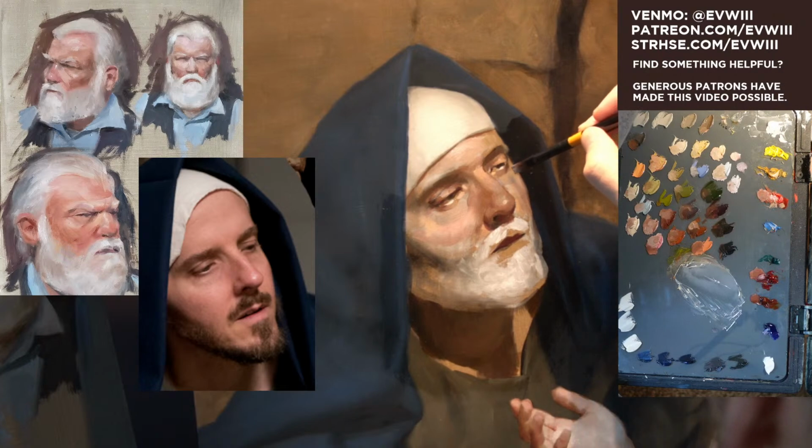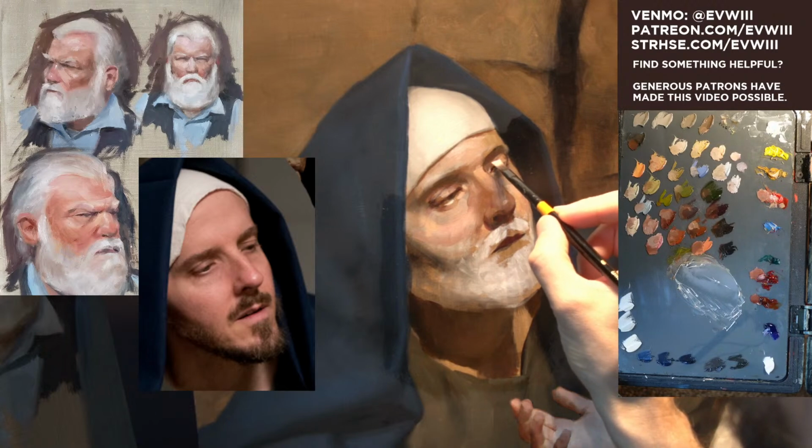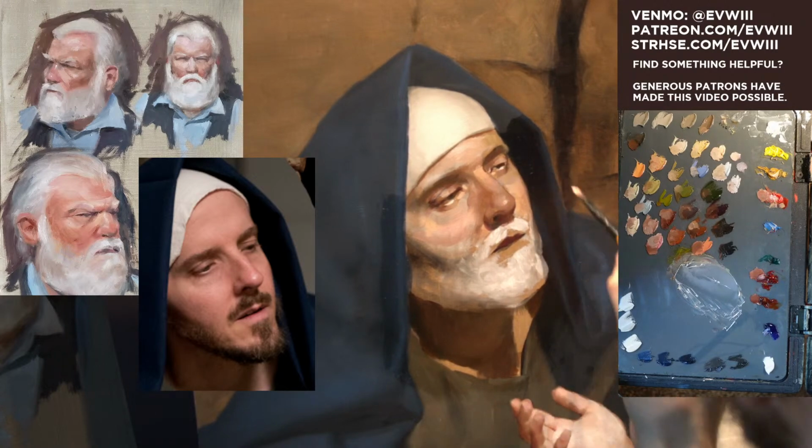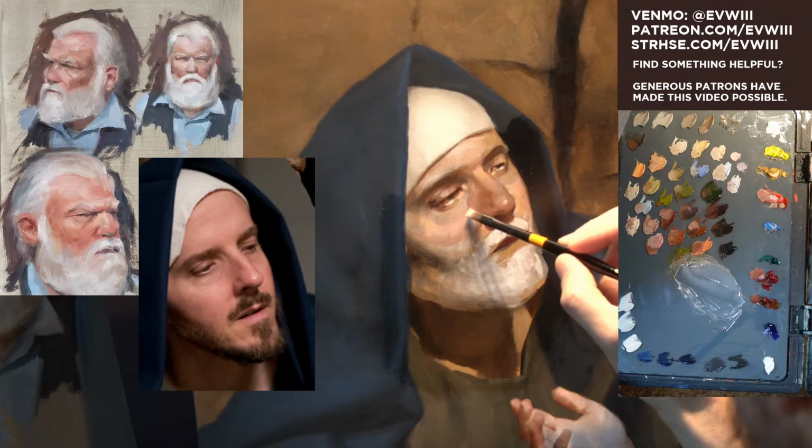Although, since I've got this on the brush, I'm going to put a few in there. It wasn't so bad or so off. Put a little on that eyelid too. I like this purple. Where else can I put it? I think I like it right here.